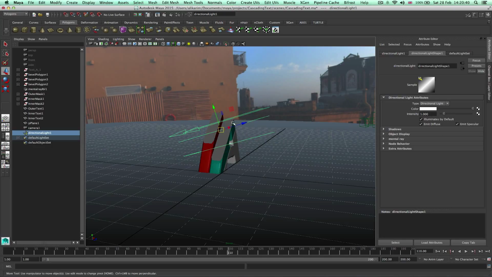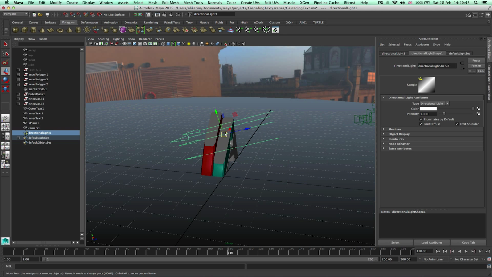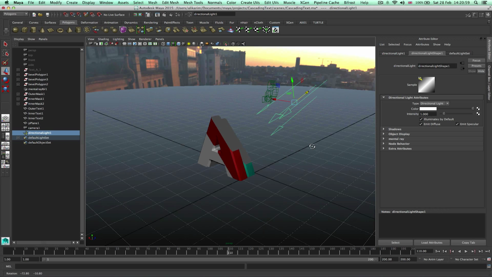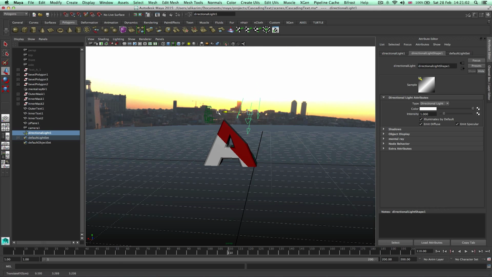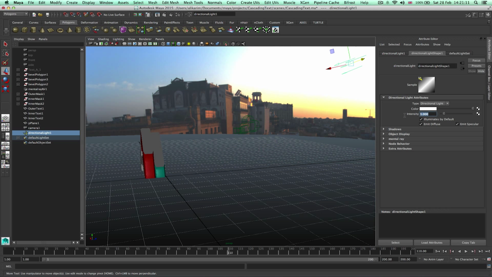Now if you haven't set this to world mode or object mode, hold the W, left click. Now I've set it to object mode. You'll normally see it in world mode, so it will move relative to the world. But what we want to do is get it to move relative to the object. So now we can just move that back. That's where the light is going to be. So let's just move this, rotate again, roughly about here, and then just put it back. So that's where I left it. And you don't need it at 1. I'll just drop it down to about half.